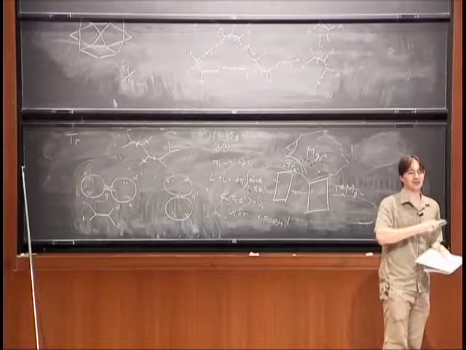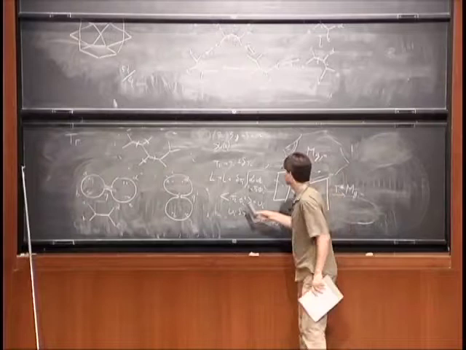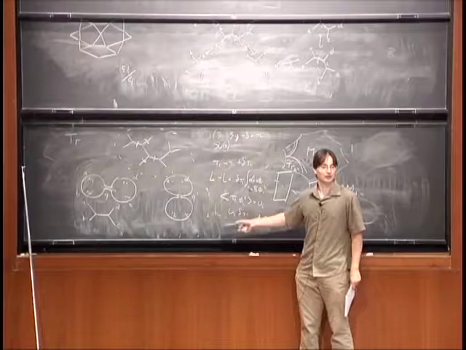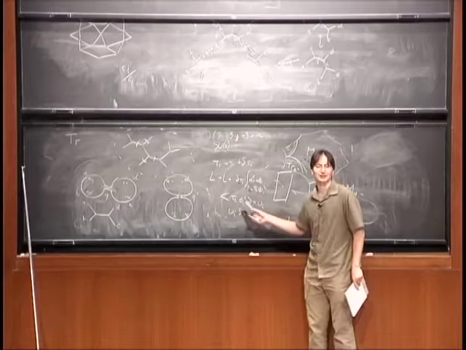cotangent bundle. And if you change charts, the U parameter should transform the same way as the one-form does. So if tau goes to a function of taus, the U's should be multiplied by the Jacobian of the transformation. Now, you might wonder, why would the U's get mixed together under S-duality?